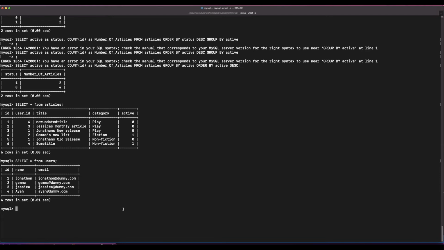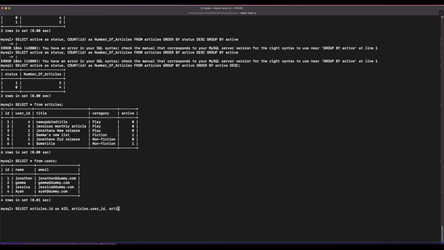So what we want to do here is select the title, the category, also the ID and active from articles. We start with ID, and because we're going to select multiple things from different tables, we're going to use articles.id, and we're going to label it as AID for articles ID. We're going to get the user ID as well, so articles.userid.